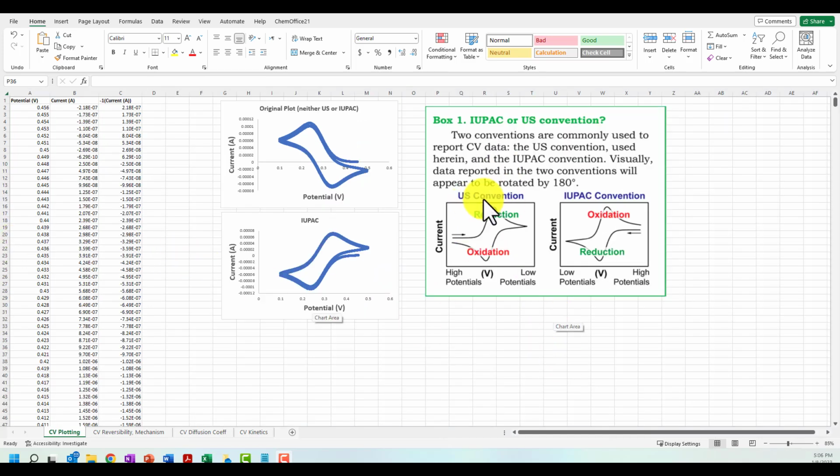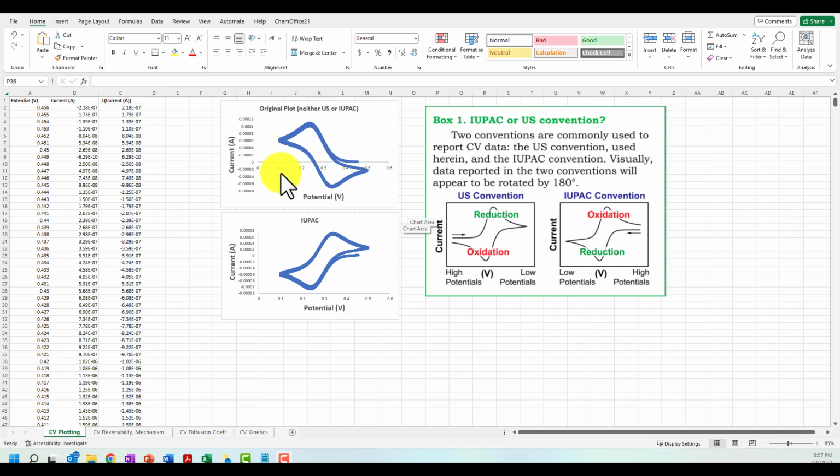Okay, the last thing I'll show you is how to get this into the US or Texas convention, which is almost even easier, because if we look at this, notice that we want reduction current to be positive, which in this case it is, because remember the reduction current is the one that's more negative, the oxidation current is the one more positive. The only difference with this original plot and the US convention plot here is that we want the lowest, most negative potentials to be on the right side of the plot and the high potentials to be on the left. And if you look at our original plot, these are inverted. And so we just need to change the direction over which this is plotted.